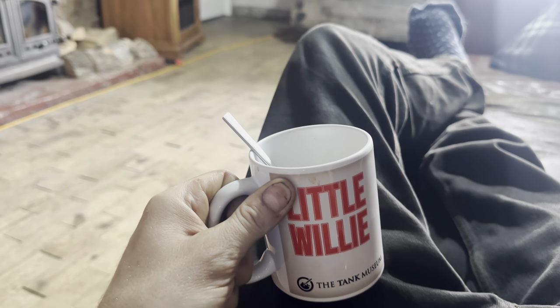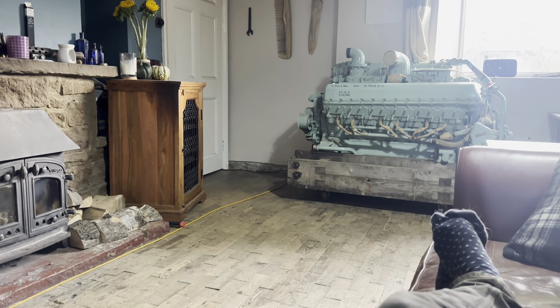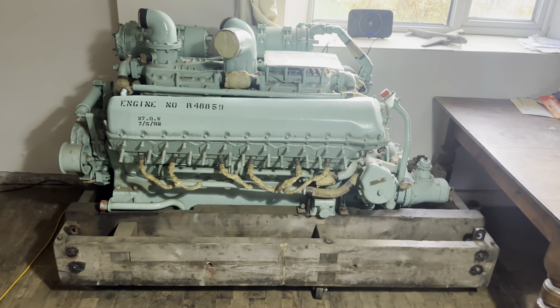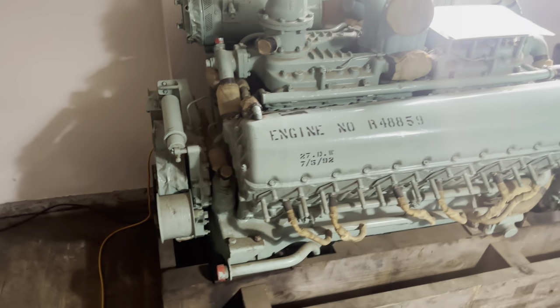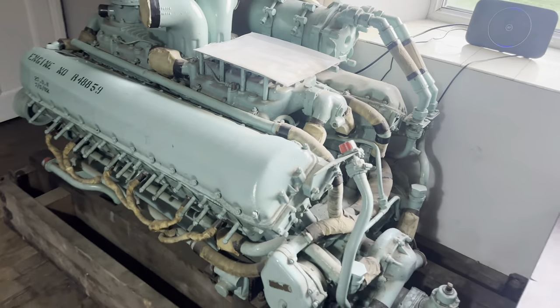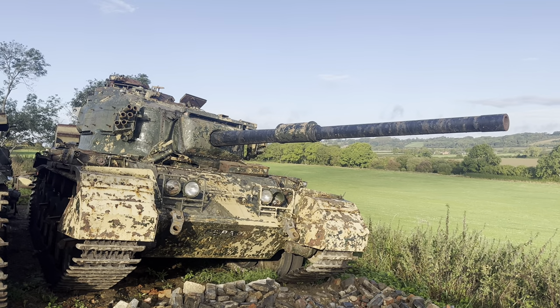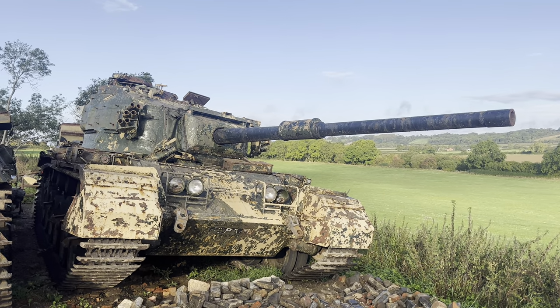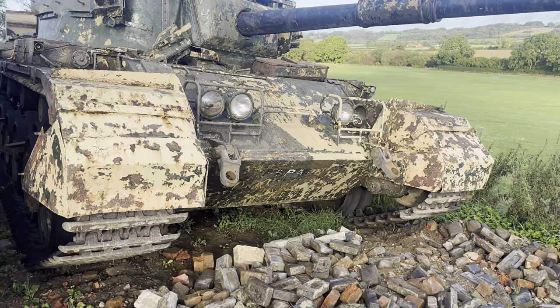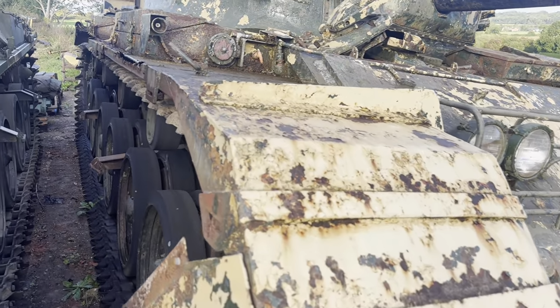Some of you might be wondering why I have a V12 tank engine in my living room. And there's a pretty good reason for this. It's actually going in a vehicle that I've got to do up, maybe for a film. And that vehicle is a Centurion Mark 13 main battle tank. As you can see, she's in quite a state.